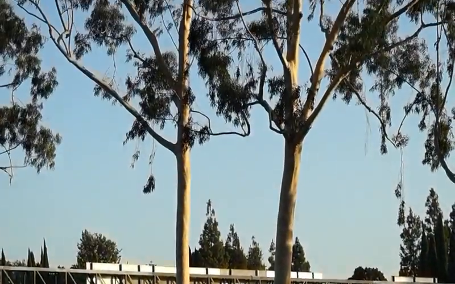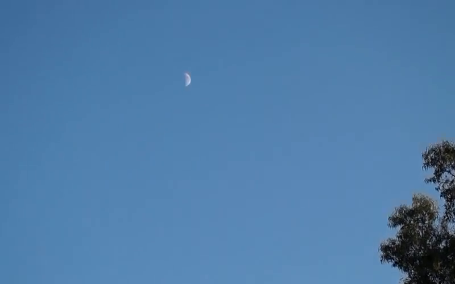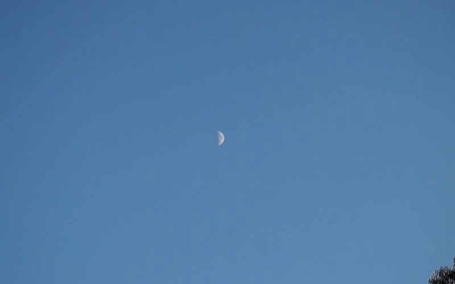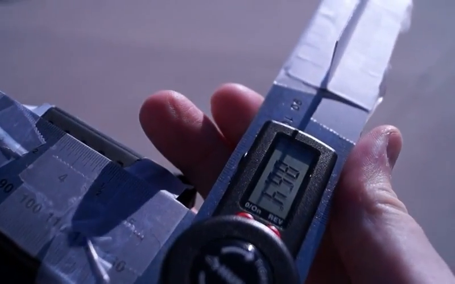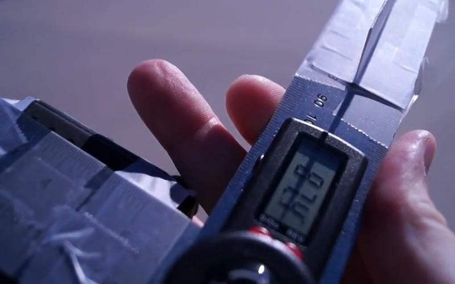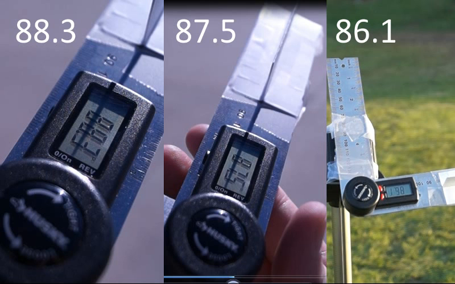Here you can see how I lined up one side of the angle finder with the moon. And to save my eyes from sun damage, I affixed a piece of index card on the other side. This way I could move the arm until the sun's shadow lined up straight down the arm and I could tell it was aligned with the sun. Never look directly at the sun. I did the experiment three times on different days and in different locations. My results were very close together, 88.3, 87.5, and 86.1.